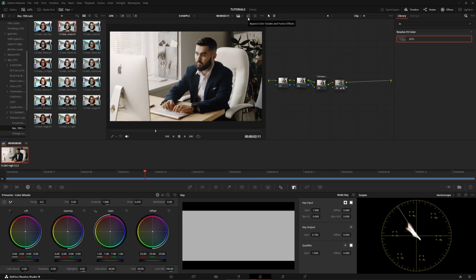Before and after, and it's as simple as that. So if you want to learn how LUTs are really working, you can use this method and take a look at what's going on and use it to create your own LUTs in the future, just so you have a better understanding of the creative contrast and the color adjustments that the LUTs are making.